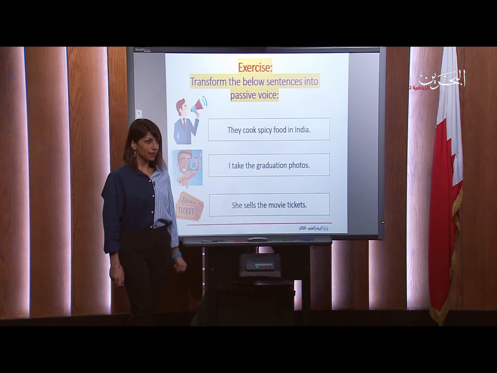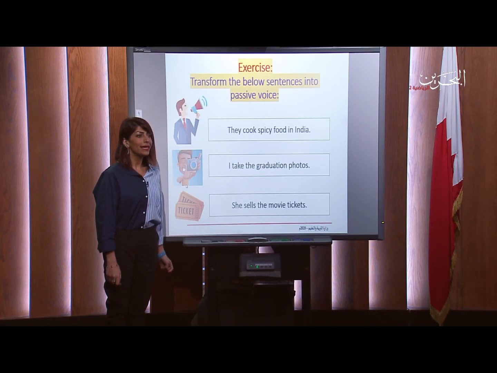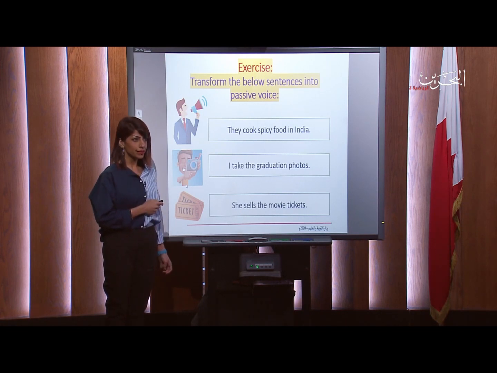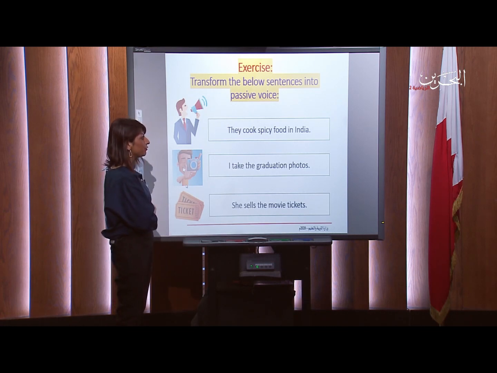So, time is up. Now we will check the answers together. Let's move to the first sentence. They cook spicy food in India. What do I have to do? As I have previously mentioned, I have to bring the object to the beginning. So, the object here is spicy food, which means it is singular. We didn't say foods, we just said food, which is singular. So, spicy food is cooked.